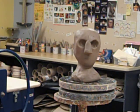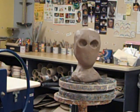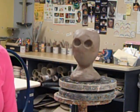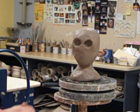It's a bit big. If it's too big, it makes no sense, and there's going to be air trapped under there. I didn't score and slip. Unless I'm doing Bert and Ernie, it doesn't look like a nose, right? That's a really giant nose. So I'm going to go a little smaller, so it's more proportional to the rest of the face.